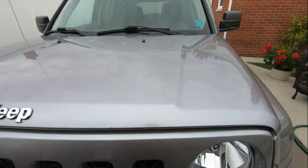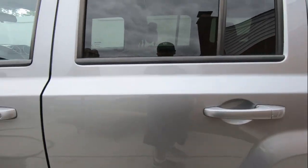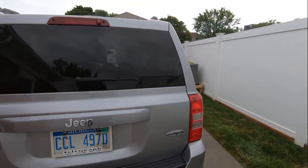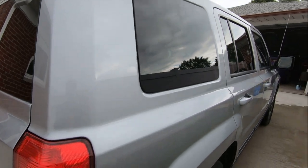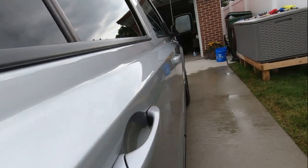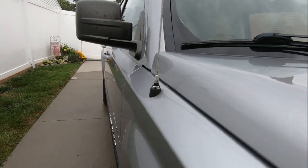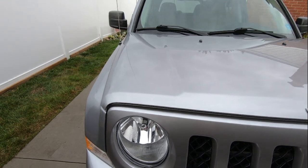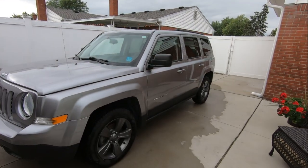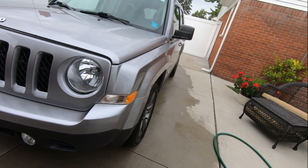All right guys, we're all done — check it out! Looks pretty good, cleaned up nice, gave a nice shine. It really did kind of bring that silver back. What do you guys think? Not too bad. Came out pretty nice. If you guys have ever used this product, let us know — go with your favorite drying aid, you might have many, so let us know. Check it out, it's pretty good. Let's do a water test to see if it helped, because if you guys remember the beginning of the video, there wasn't any wax on this thing.